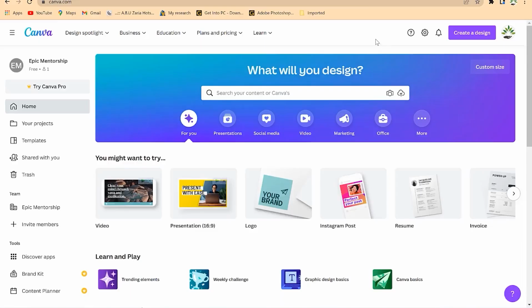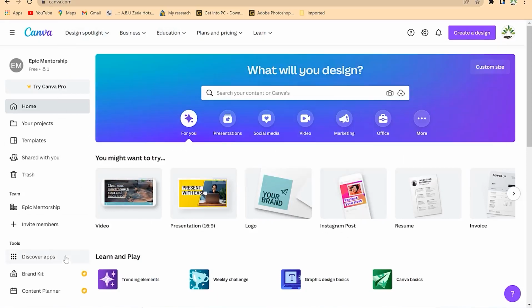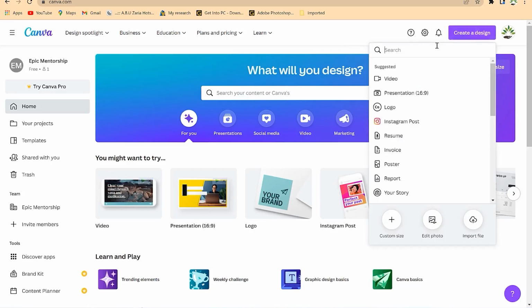All right, so now that we have logged in and we have seen a general overview of the overall Canva platform, let us try to create a simple design from our own idea. There are two ways to create a design. Like I said, you can start afresh from scratch, or you can create a design from a template. You can start creating a design just by coming to create a design over here, and you have the option to search what kind of design you want to create, or you can check suggested ones.